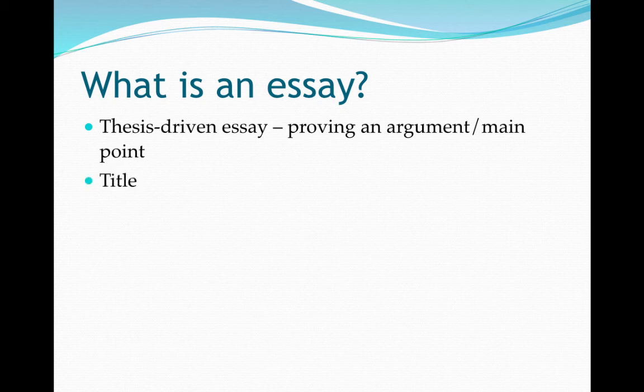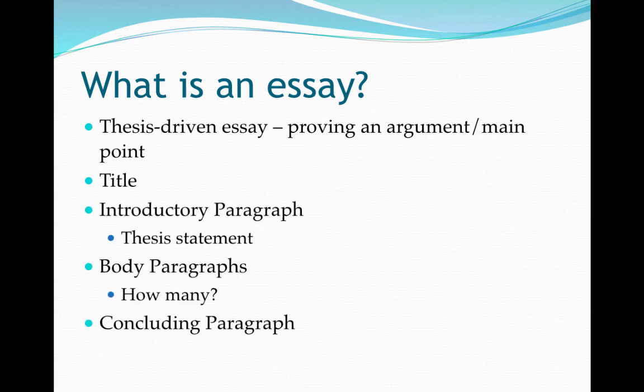Now let's talk about the components of an essay. In general, an essay is going to have a title, an introductory paragraph, and we're going to have a lesson on those soon. And the introductory paragraph usually ends with a thesis statement. Then there will be several body paragraphs. The number of body paragraphs is however many you need to prove your thesis. In our class, this can range from 3 to 5 in your first essay, 4 to 6 in your second essay, and up to 10 in your research paper. And finally, the essay closes with a concluding paragraph.